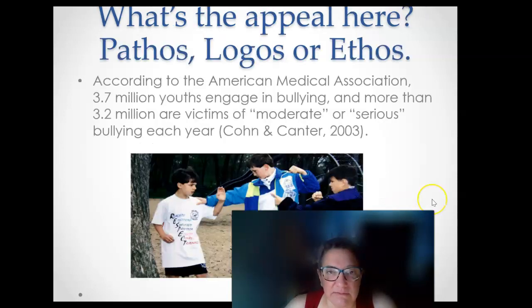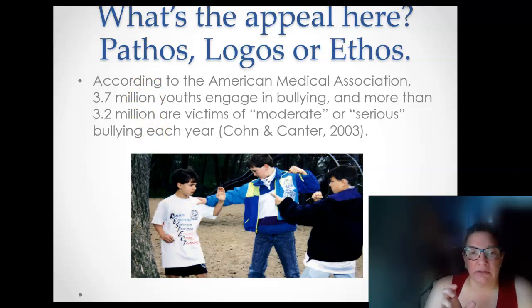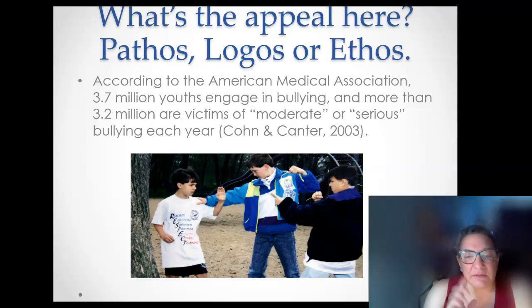So this is how we write these. Look at this one, right? This paper is about bullying. You can see the image and you have a statistic. So now it's eliciting feelings, the image, right? But then you have a fact. And so that is an ethical appeal. And this is how your paper is going to be the most successful, to have the ethical appeal. Right? Have some feeling in it and have some facts.